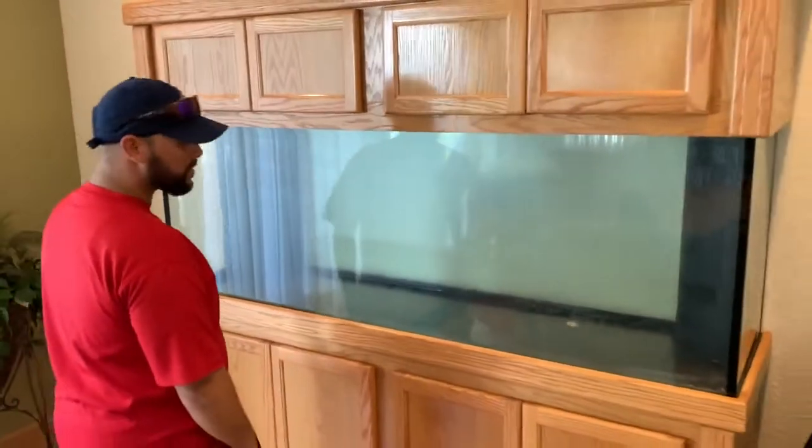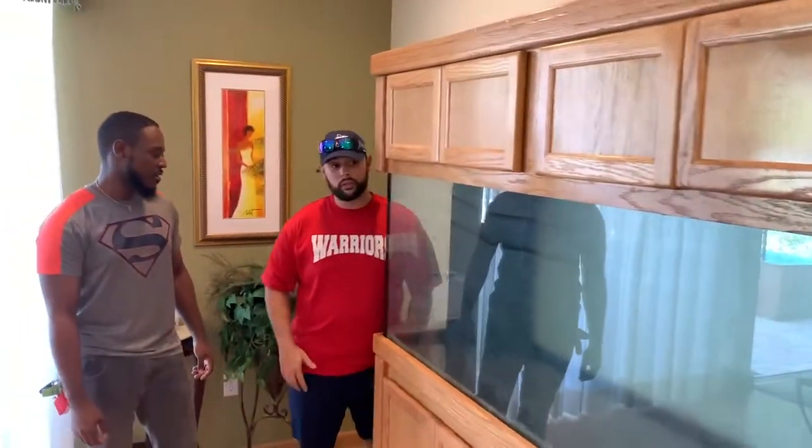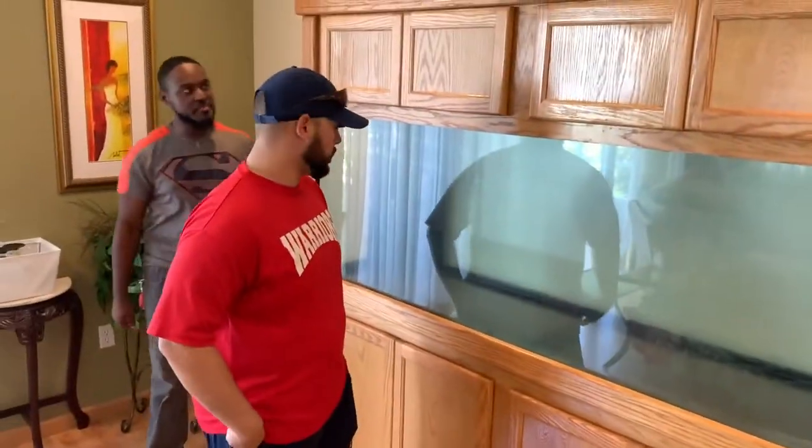How big is that tank over there? This tank is 150 gallons. You're going to fit him in here? Yeah, dude. 150 gallons, that's sick. So actually, it's an open flow tank too, isn't it? Yeah, open system. It was a saltwater system before, so it's salt water on salt water. Yeah, I have everything for it. So this is a huge setup. Oh my god, bro. But I didn't expect them to be here so soon.